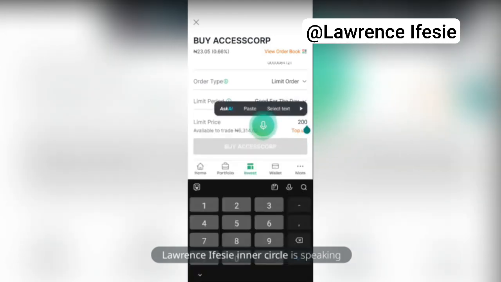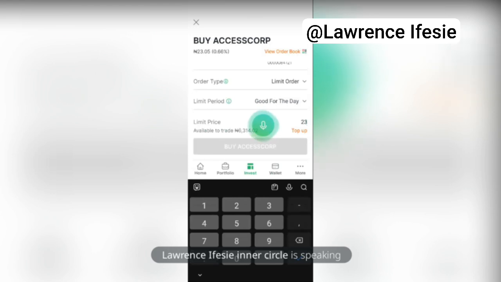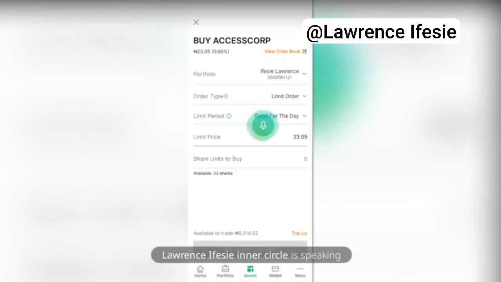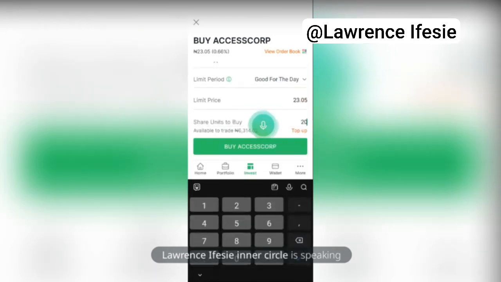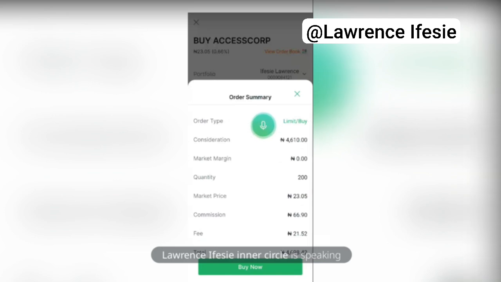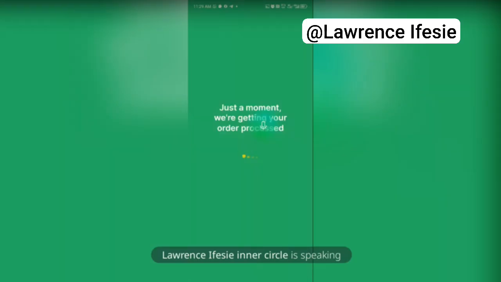This is the price, 23.05. All right. How many units do I want to buy? Let me just buy 200 units. Okay, this will cost 4,698.42. So I'll click on buy now.